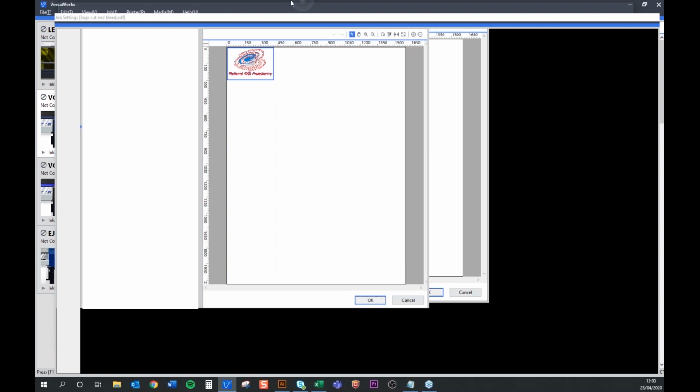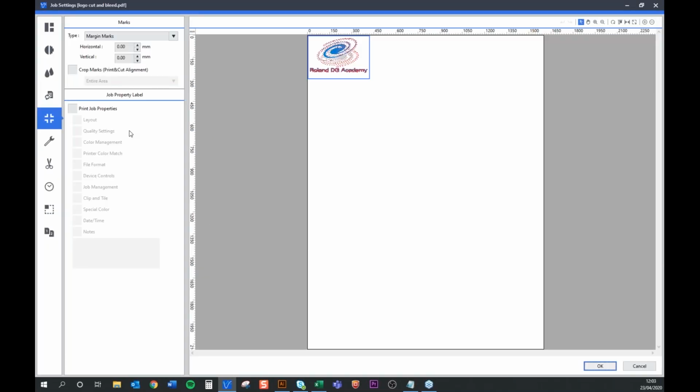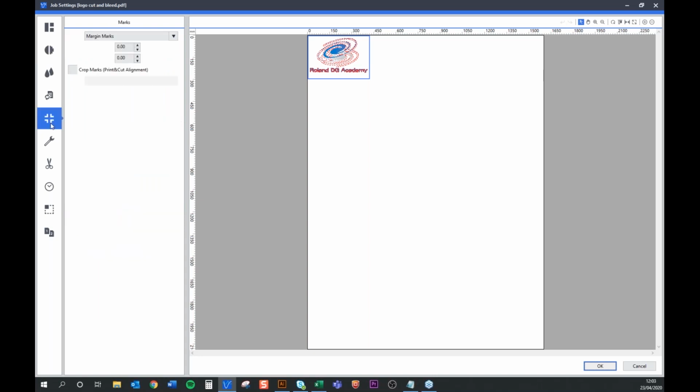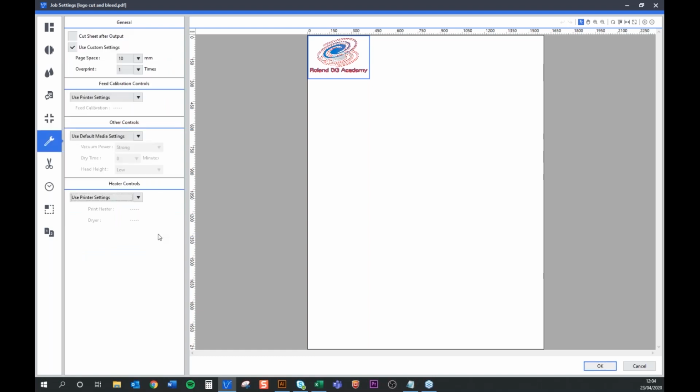So there's a number of different places that VersaWorks can get the heater settings from. Again, it depends on your material as to what the heater settings will be. A couple of degrees can make quite a big difference as to how much ink your material will be able to absorb. So it's worth looking into profiles a little bit more there as well. Sorry, that was a question from Gareth, but it's worth looking into the Roland spot colors and using those blacks is what I would probably recommend.